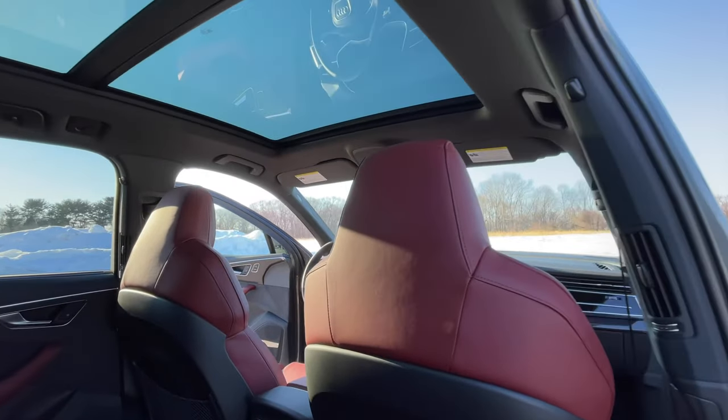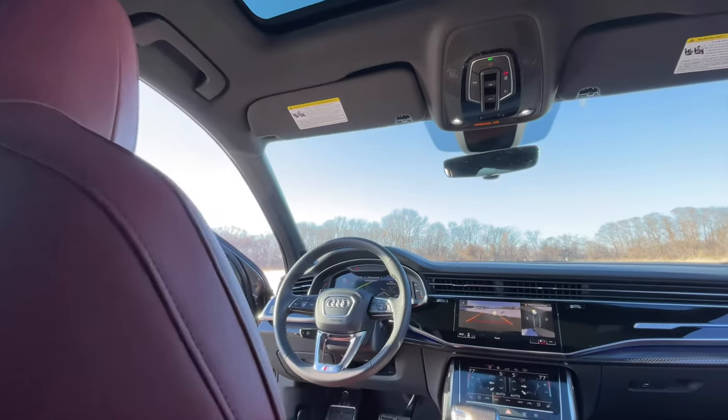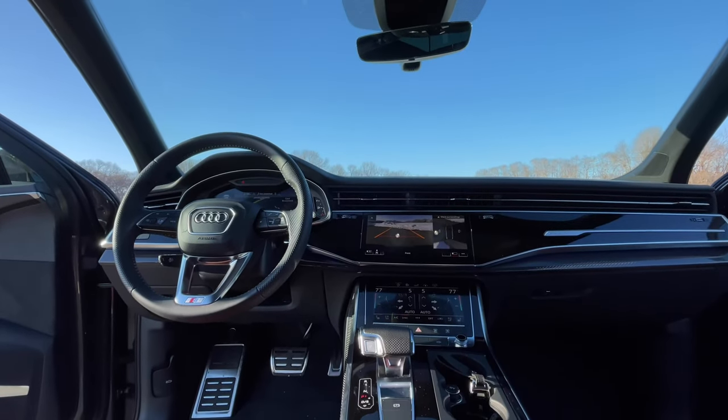The executive package also gives you a very beautiful ambient lighting system. Audi's ambient lighting is really up there with the best — I think all German automakers do ambient lighting really well. As a seven-seater three-row SUV, the Audi SQ7 is pretty spacious. You have almost 39 inches of legroom in the second row. I'm about six feet tall and another six-footer can sit behind me without issues. The GLE has the most second-row legroom at about 40 inches, the X5 has the least, and the SQ7 is right in the middle with 39 inches.